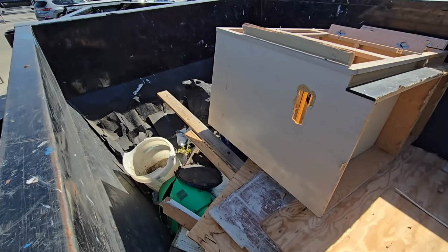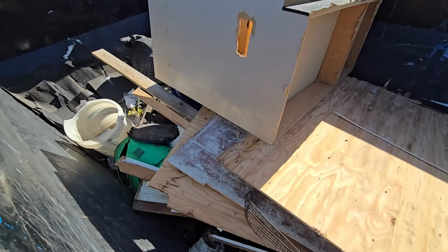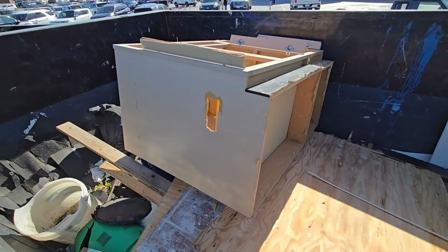So somebody had one of my dumpsters for a week, and this is all that's in it. And funny enough, all the wood scraps, drywall, and stuff that you see on top, along with that cabinet, that's from me. If you've been following the channel for a while, you know that we have the apartment that I bought and that we're remodeling. So anytime I get a light dumpster, the first thing I do is top it off with some of my own stuff. Nothing's better than getting topped off.